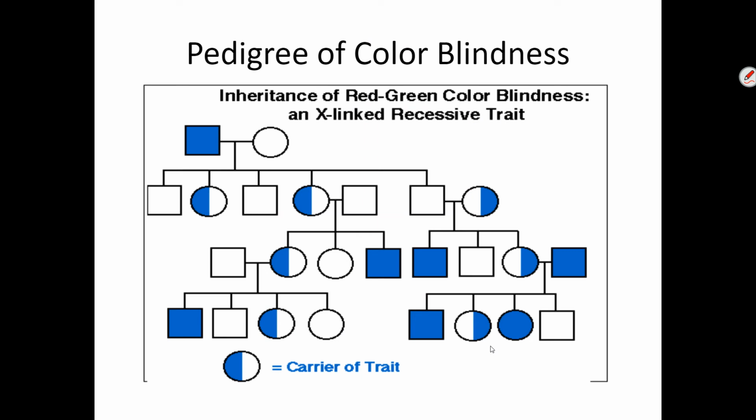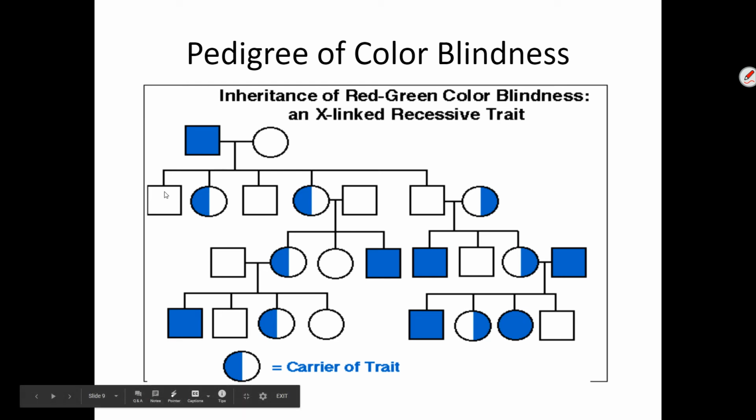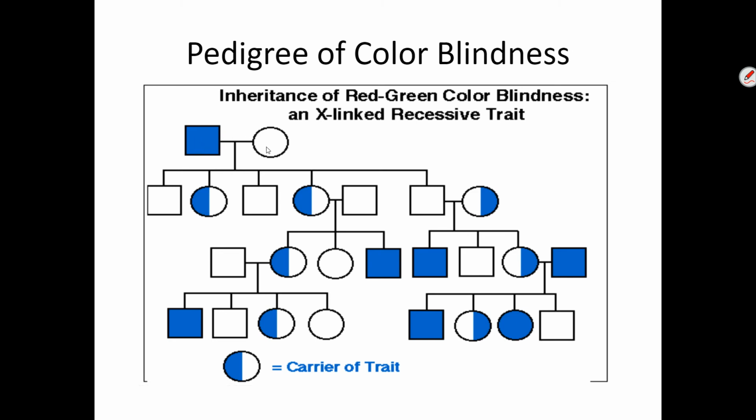And so for diseases like colorblindness, it is called an X-linked recessive trait because it is linked on the X chromosome and it is a recessive condition. And so in this particular pedigree, the male, the father here, has colorblindness. The mom doesn't. But they have a daughter that's a carrier for it. Well, how did she become a carrier for it? Well, she gets one X from dad, one X from mom. And the X that she gets from dad is always going to have colorblindness on it every single time. The mother, well, the mother may or may not have it.